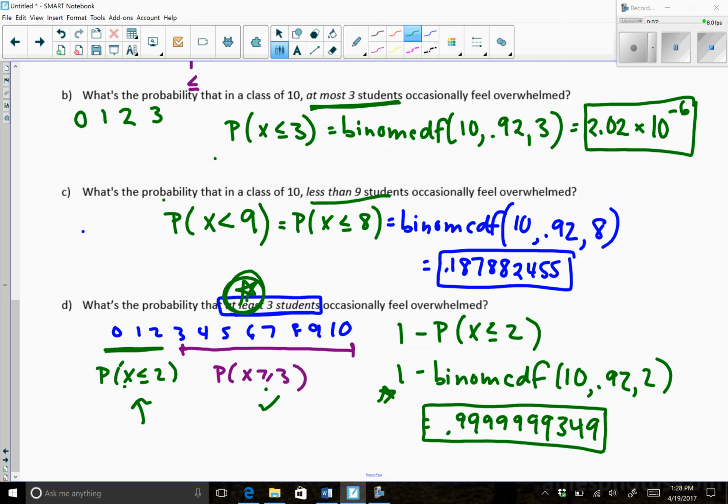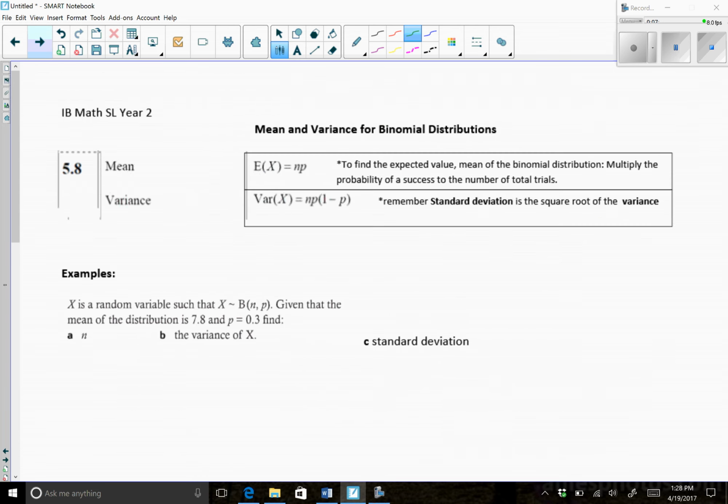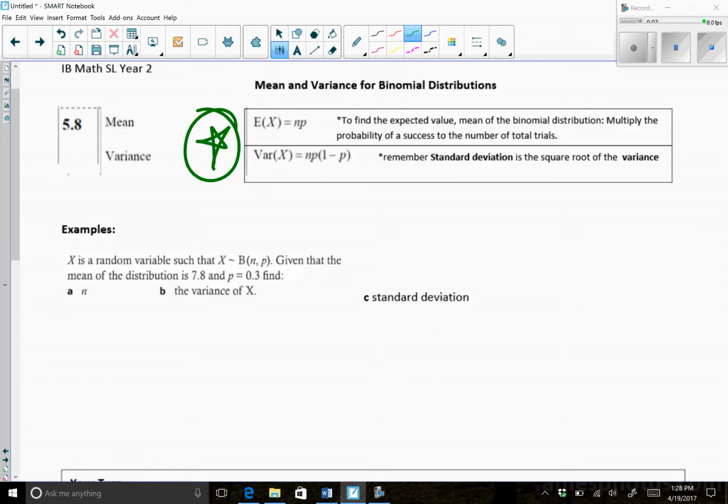Okay, when you flip over, we'll look at a quick example looking at mean and variance for binomial distributions, and then you'll try 2 problems on your own to finish the homework for tonight. So these are the formulas given to us in our formula booklet. E of x is equal to n times p. N is the number of trials, p is your probability. That's spelled out for you here. And your variance is equal to np times 1 minus p, the complement. Sometimes we saw that in class as npq for our variance.